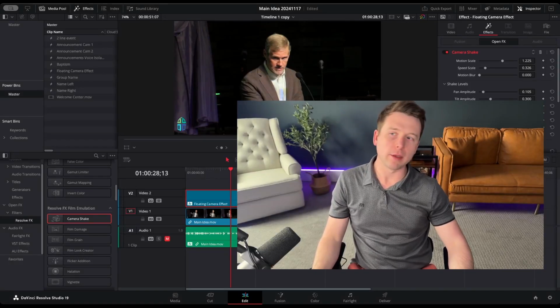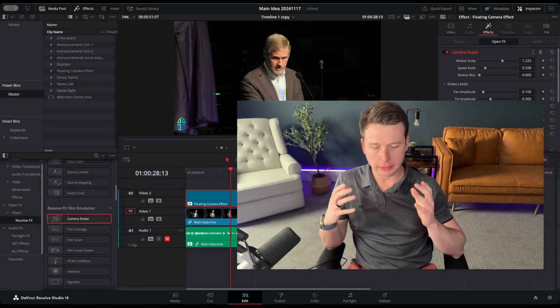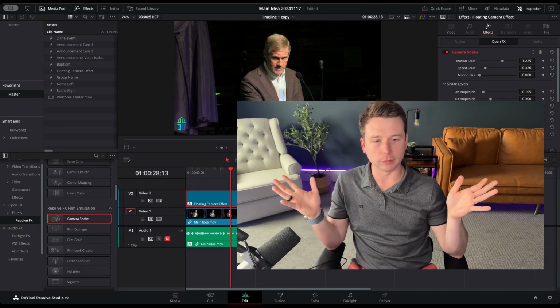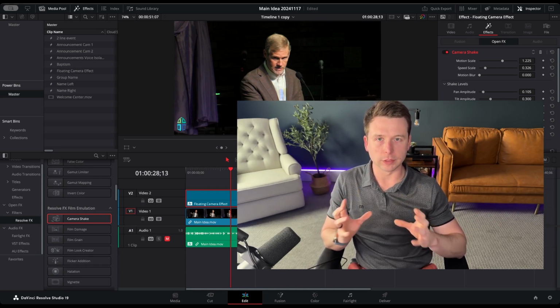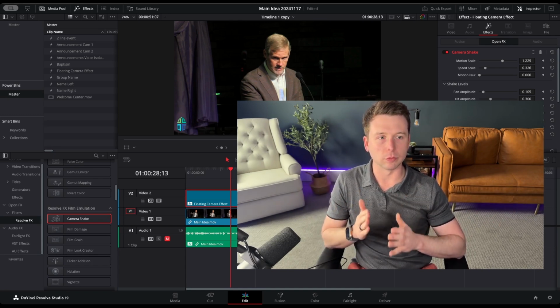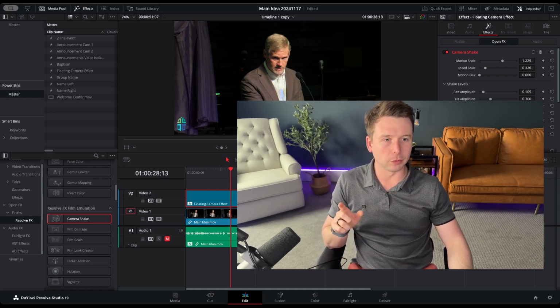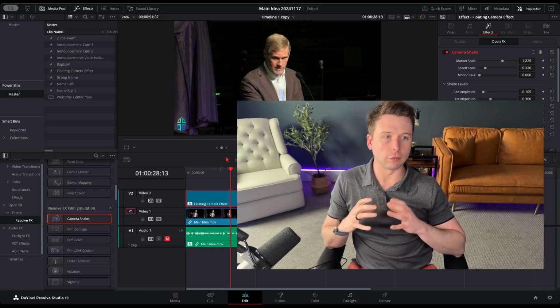1% better every week. It's the approach I take at my church, where there's just a million things that need to get done. There's a million things to be improved upon. I like to take bite-sized chunks and say, what's something that I can improve upon this week to make it just 1% better? Here's the 1% this week that I thought was pretty cool and maybe applicable to you. And that's this trick of the floating camera effect.